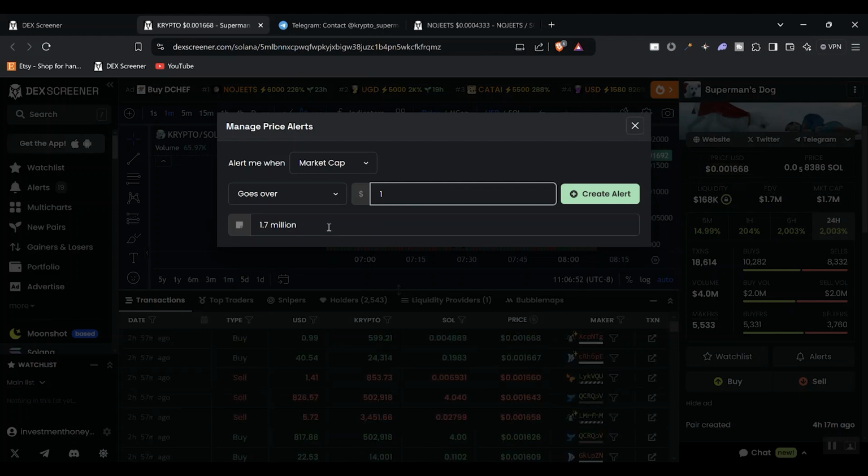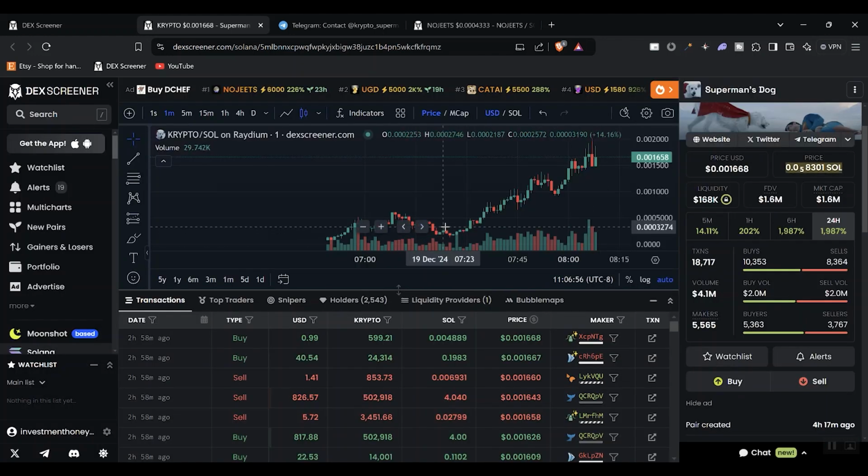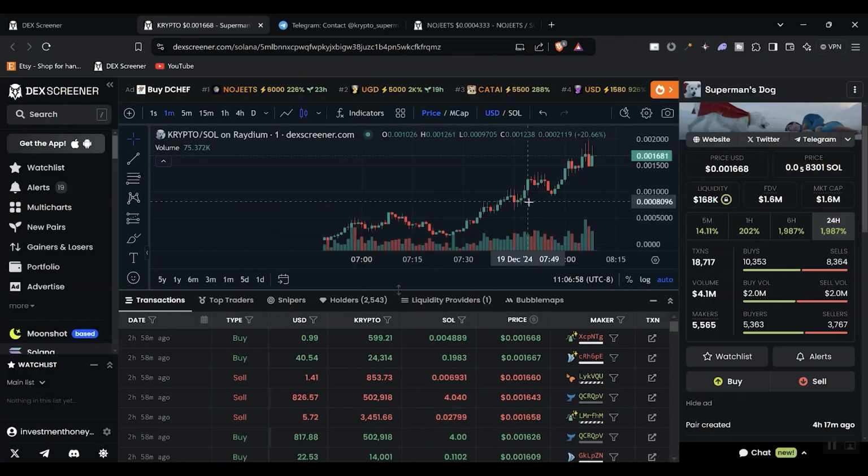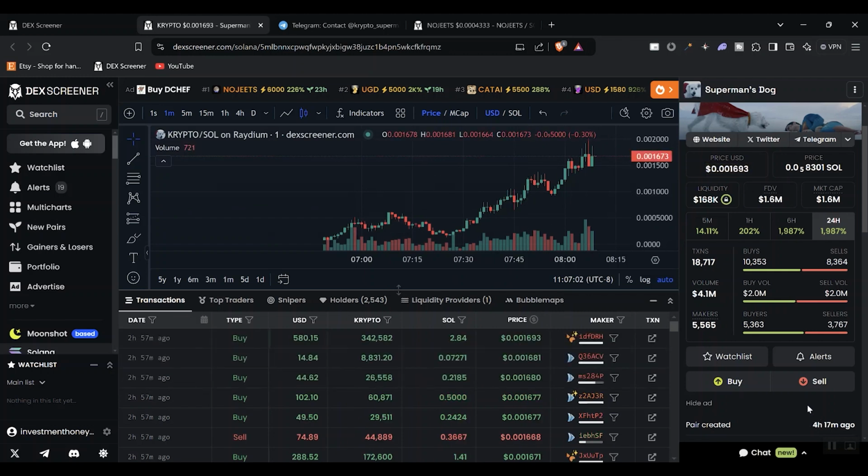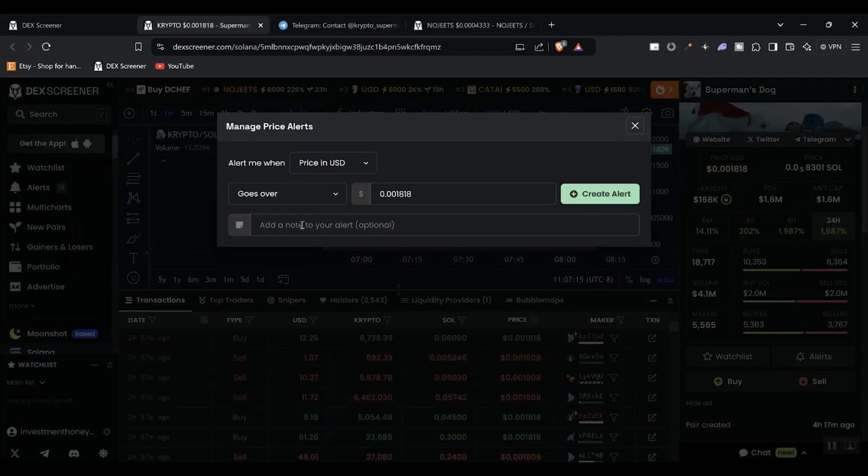1.7. Let me take another look. Let me see. I can't move this window, so we're going to close out of this real quick. So it's still super early on this one. Let's see. It's been alive for 4 hours. Do I think there could be heavy retracement on this one? I do. So I'm actually going to set something. I'm going to set a 1 million retracement on this one.